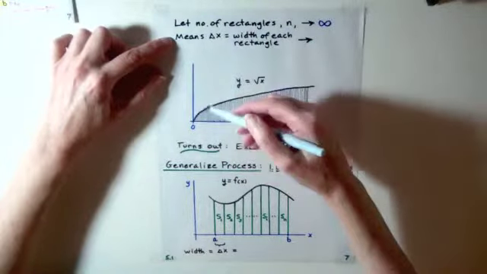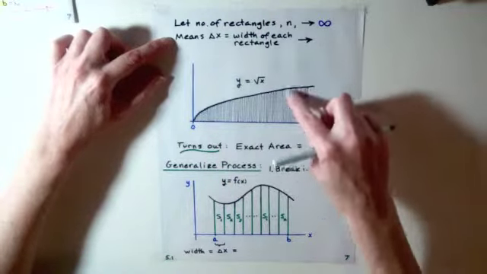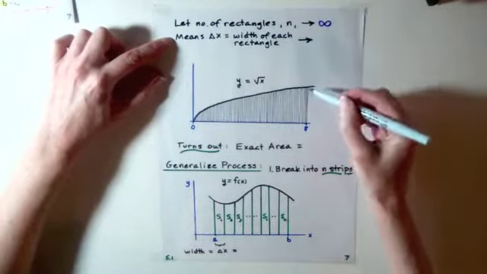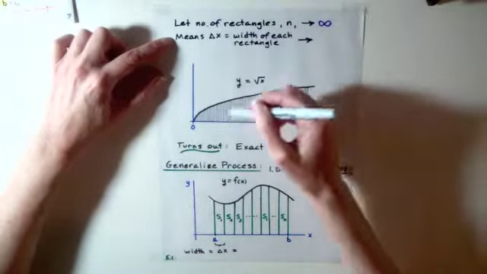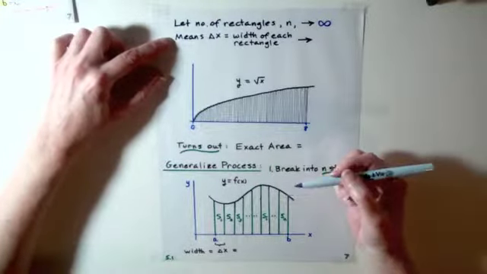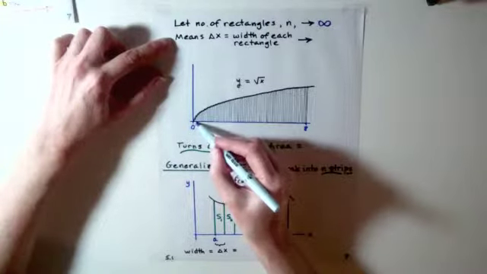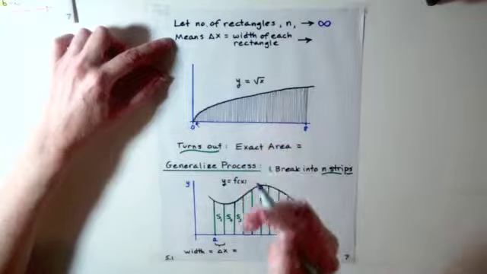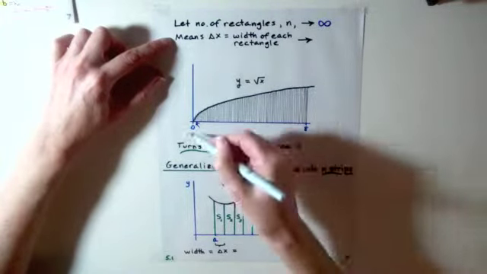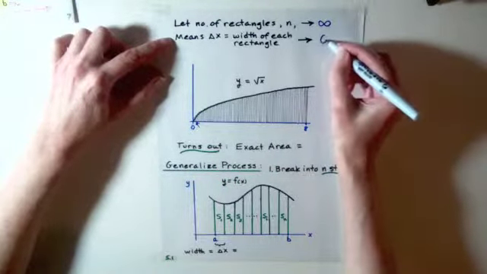Well, if you divide it up into more and more rectangles, the rectangles are getting skinnier and skinnier. And here I drew sort of a picture with a whole lot of rectangles. Of course, it's not an infinite number. I drew it by hand because I had to use a thin pen to get the rectangles in there. My fat pens are too fat. So the rectangles are getting skinnier and skinnier as we increase the number that we're packing into this interval from 0 to 8. And so the width of each rectangle will be going towards 0.